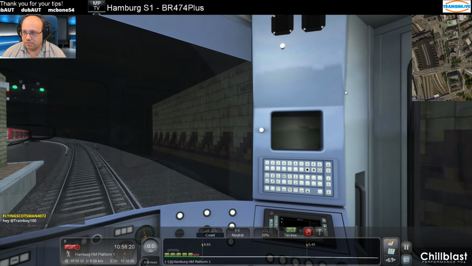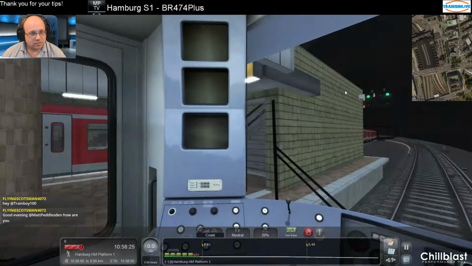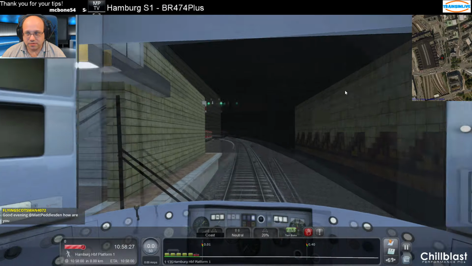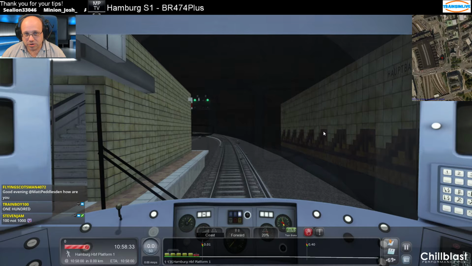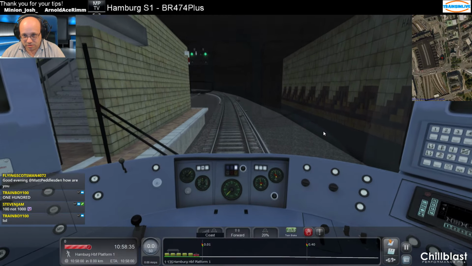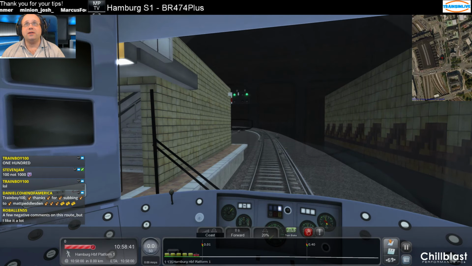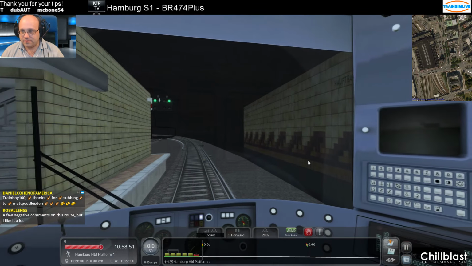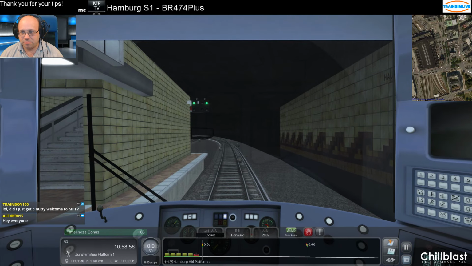Right. Forwards, turn the cab light off. No instrument lights turn on, they're on by default. I'm quite glad that Track IR worked, because I forgot to set it up. Yeah, I'm looking forward to seeing it because I think it's the first proper.